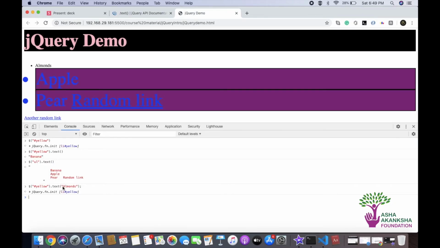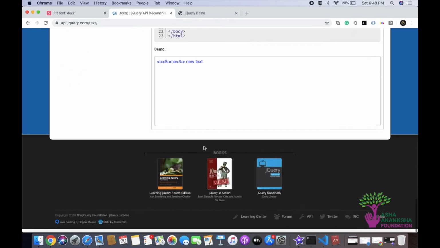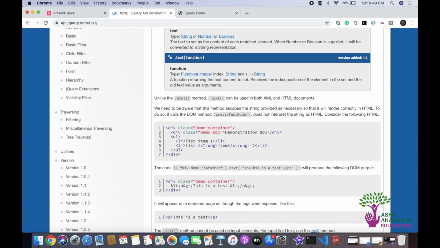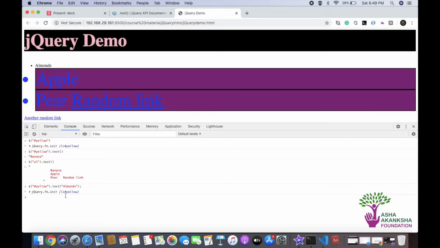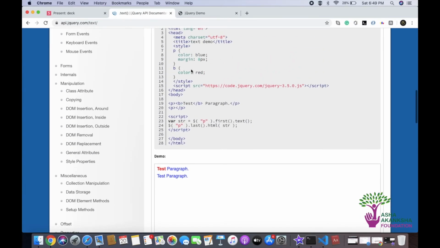And one more thing you can do, you can call a function in here that's returning a string value, right? And they have a lot of things here too, not that much, but all right. And you can see that the text, when a number or boolean is supplied, it will be converted to a string representation. Meaning if I try to do something like true here, and then I try to retrieve the text, you can see that turned to true, but when I retrieve it, it is returned as a string, right? So everything in this function is done in strings. That's one thing that you need to know.